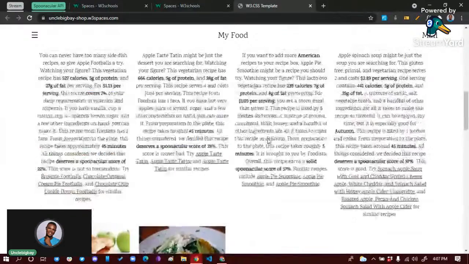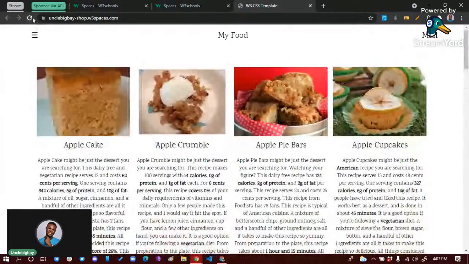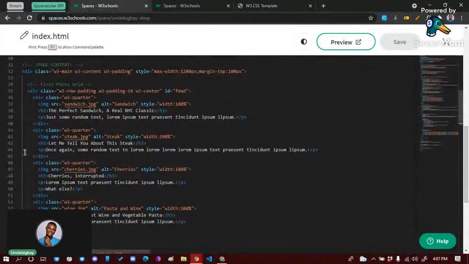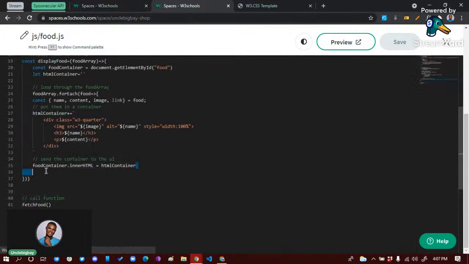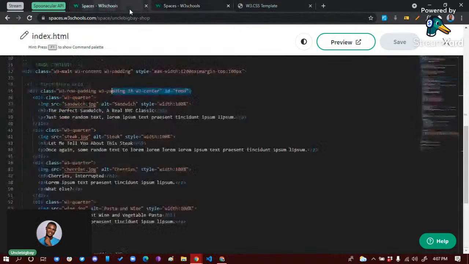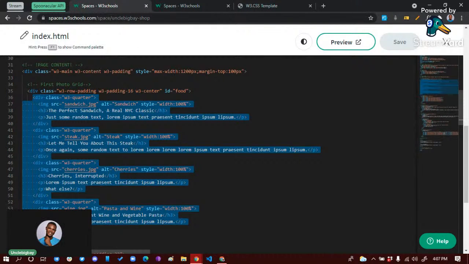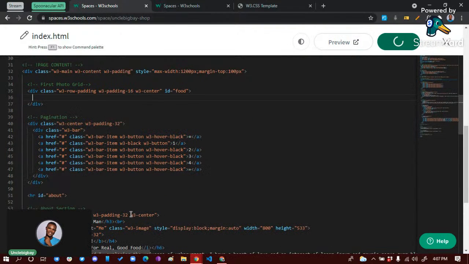You can see we don't have those images anymore, but you will notice the images come and then disappear. Those long images appear first and then go, because of the leftover code here. The reason I kept that is to show you that innerHTML is actually changing the content of that particular food container. This is the innerHTML doing that for us. Since we don't need that, we can delete these and have this empty container over here.